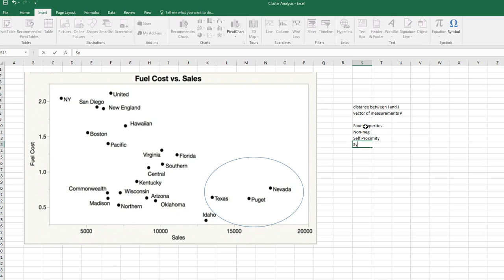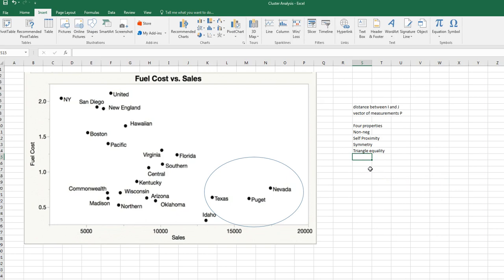The third property is symmetry. Sorry, I cannot spell that. It should be double m and single t. Symmetry means that the distance between i and j should be the same as the distance between j and i. And lastly, the triangle inequality. So triangle inequality means that the distance between i and j should be no more than the distance between i to k and k to j added together. This is an important property that your distance measure should have.